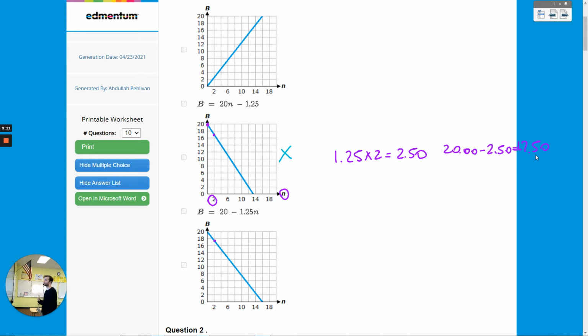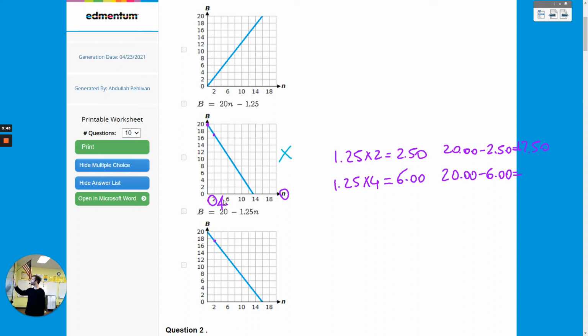Let's just continue. So now let's try to find a whole number. Look at this one here. That number is right in between 2 and 4. 2 and 6, my bad. It should be 4. So when n equals 4, when she purchases 4 songs, she's going to pay $1.25 times 4. She's going to pay $5. You can use a calculator for that. And then if she's going to pay $6 from the gift card, she should have $14 left. That should be the balance.